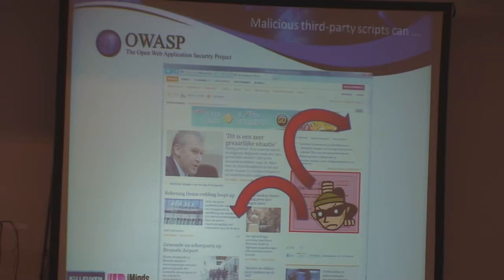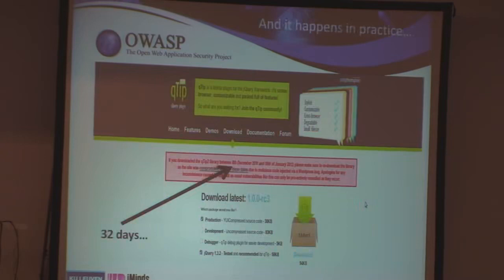So what is the characteristic of getting owned in such a JavaScript library? Well, there are different versions. Of course, your script provider himself could become malicious. But what could also happen is that he gets compromised, and it's something we noticed within the Q-tip scenario. Nick pointed to that. If you see this page, they mentioned that they were hacked during 32 days, and they were serving malicious JavaScript instead of their own jQuery plugin during that period. So everybody downloading the software during that period, or remotely including the JavaScript from this website, was vulnerable for 32 days, and all their customers could get malicious JavaScript. So it's actually real.